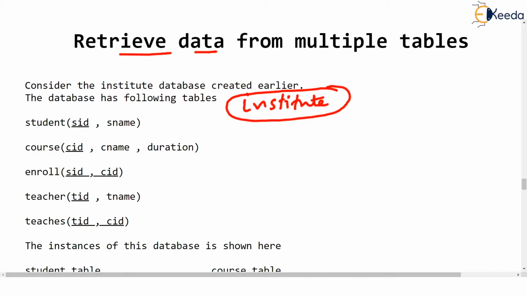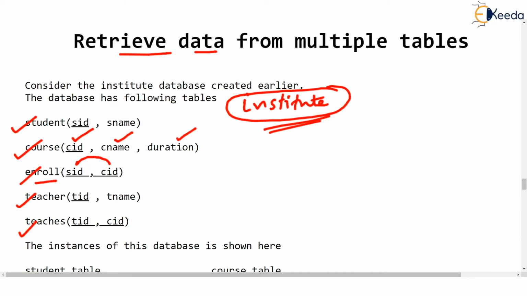I hope you have watched those videos, but it's very easy to understand that this database institute has student table, course table, enroll, teacher, and teaches. The enroll table tells which student has taken admission in which course. Every course has a unique course ID, title of the course, and duration in hours.